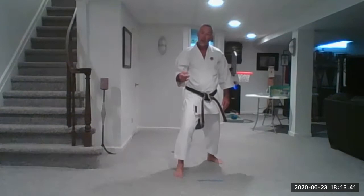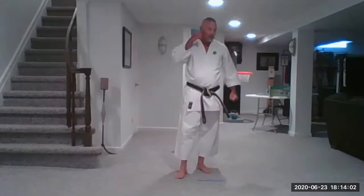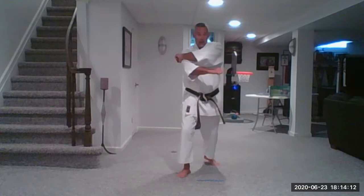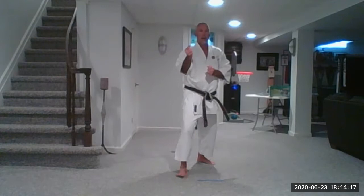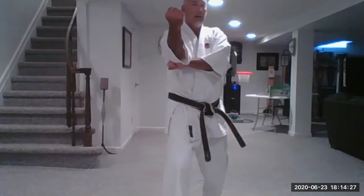Okay, now I want you to do that same on the top, but this time with morote uke, bring it from the side and strike sideways. So you're going to hit with this part of your hand into their neck or the area underneath their ear. Same thing applies. Come over the top of it with your current front hand, cross, and this one. Okay, left leg forward. Okay, again.